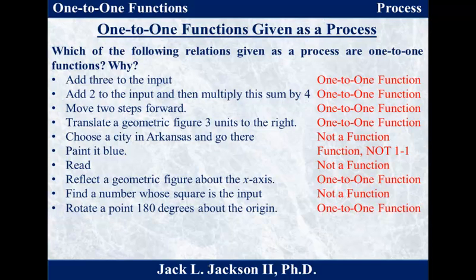Paint it blue. This is a perfectly fine function, but it's sort of the opposite of one-to-one. What happens? We start with a black box. What do we end up with? A blue box. We start with a yellow box, we end up with a blue box. We start with the orange box, we end up with a blue box. We take the blue box at the end. Do we know what color it was to start with? No, it could have been anything.